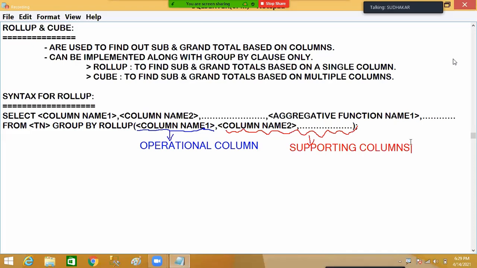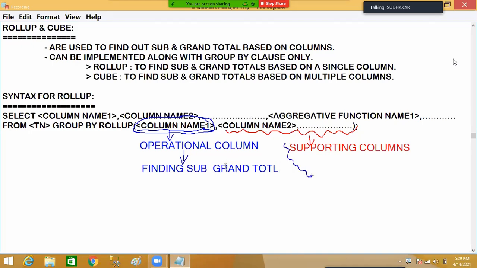That means your subtotal and grand total are going to be found based on the first column only. Based on this column only, it finds your subtotal and grand total, and the remaining are completely supportive columns.